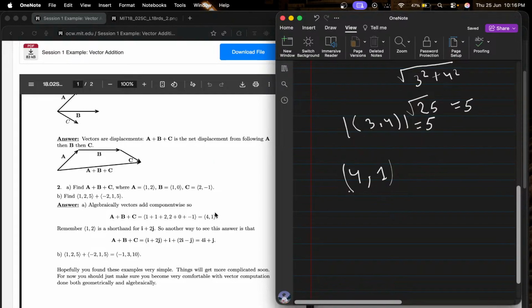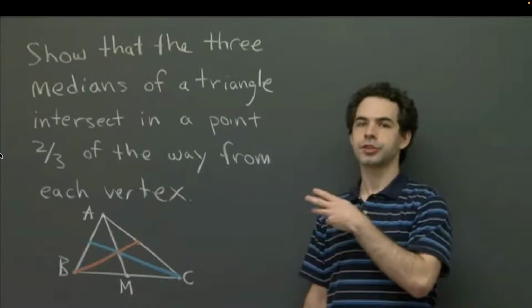Hi, welcome to recitation. In lecture, you started learning about vectors. Now, vectors are going to be really important throughout the whole of this course. And I wanted to give you one problem just to work with them in a slightly different context than what we're going to do in the future. So this is the context of Euclidean geometry. Some of you have probably seen this problem that we're going to solve, but you probably haven't seen it solved with vectors. So let's take a look at it.